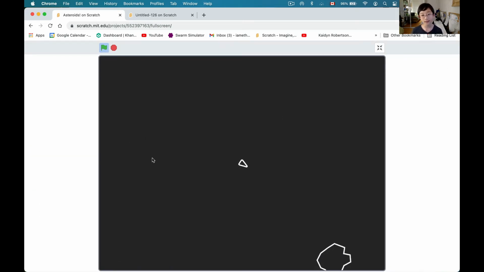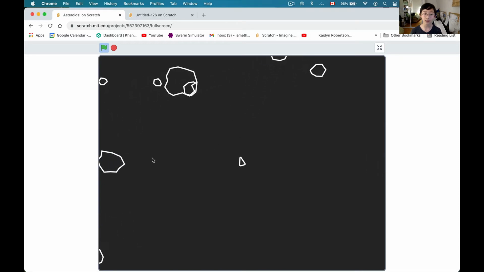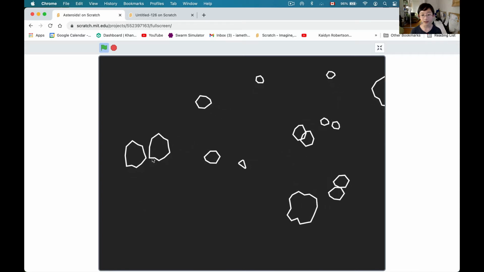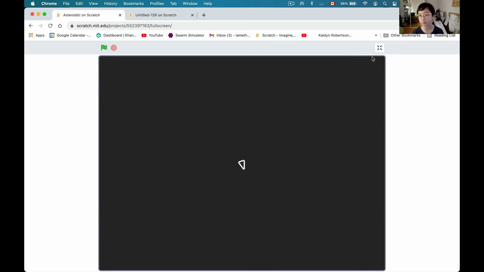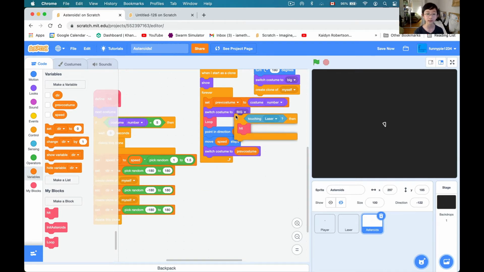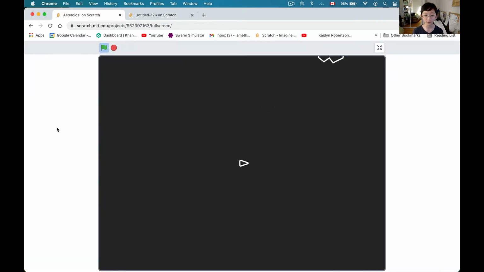So, now we have this game where we can shoot asteroids like this, and like this, and they will destroy. Yeah, so I have a bug that sometimes the asteroids don't delete when they get hit. And I can think of a few reasons for that, but the biggest one is that the bullets don't detect that they touch it. So all we have to do is just move this up here. That's it. That's literally it. See if that breaks anything. Probably it does. I don't know.